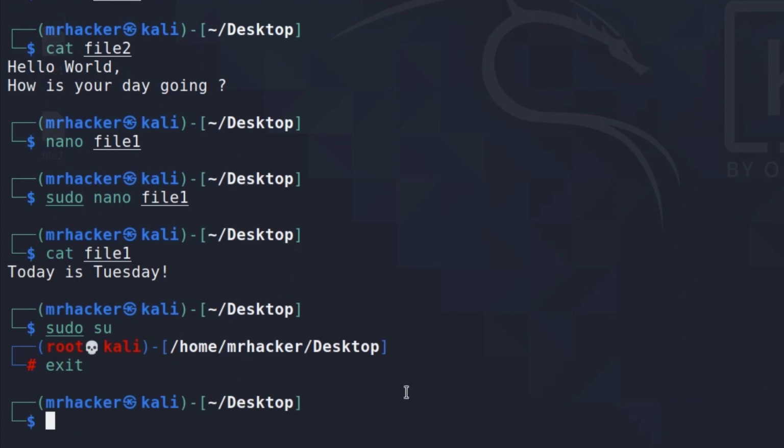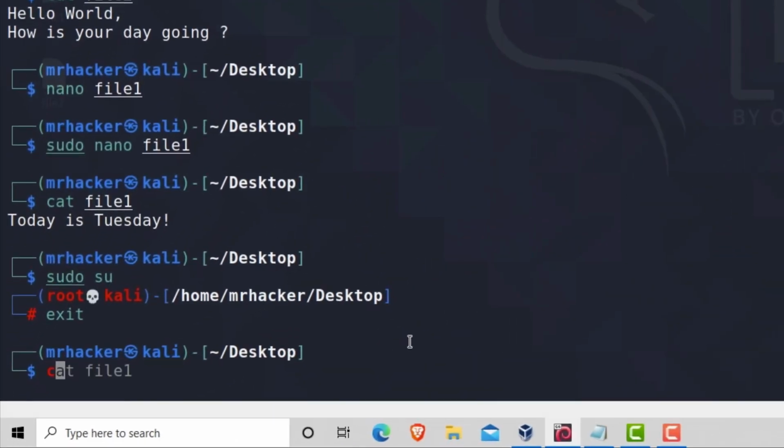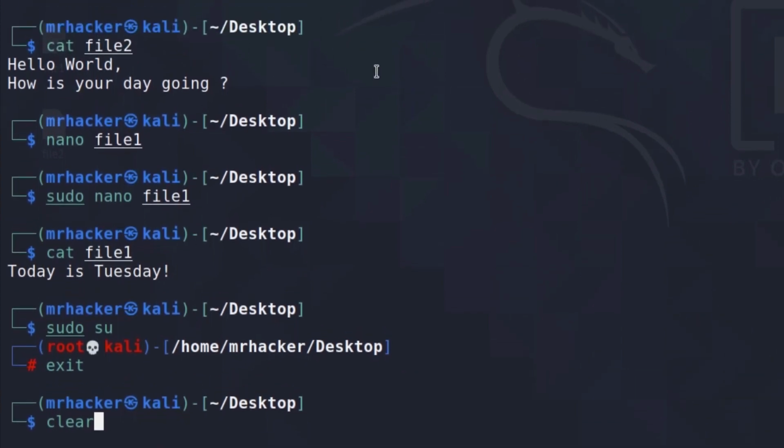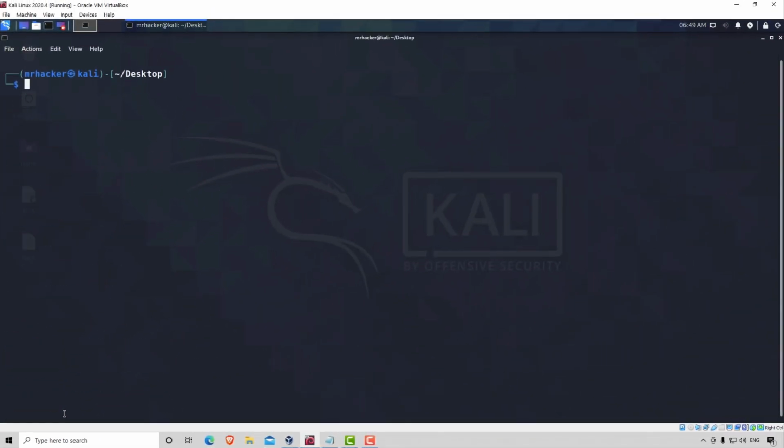And we get back Mr. Hacker account. And let's also mention the last command for this video, probably the one that you will use more than any other command, and that is clear. Now, clear simply does as it says. It clears our terminal window. Perhaps you ran too many commands and you're looking at a lot of output that you no longer want to read, or you no longer need it at all. Well, simply by typing clear and pressing enter, we can get rid of all of that and get a fresh and clean terminal window.